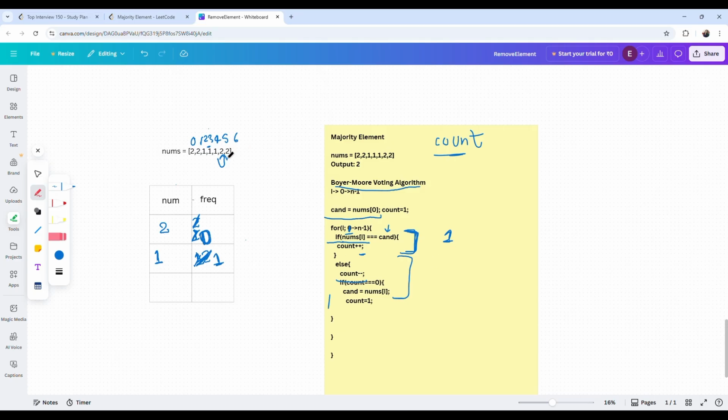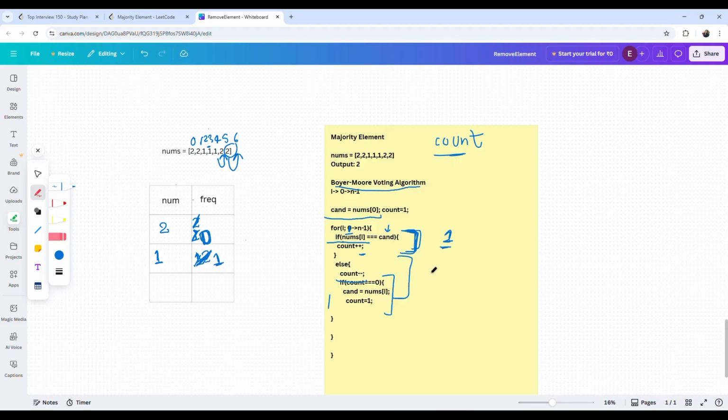2 has cancelled its occurrence. And after cancelling, since the count is still 1, not 0, it will not come to this block. Again the index will increment and it will come to this point. At this point also it cannot go to this block, because currently 1 is the candidate and its count is still 1.